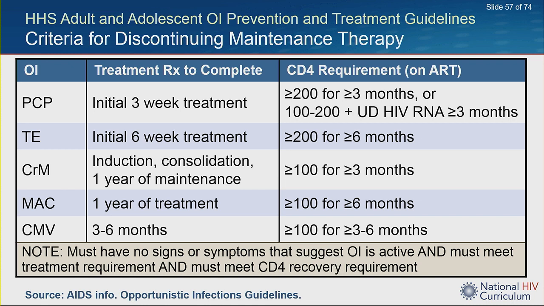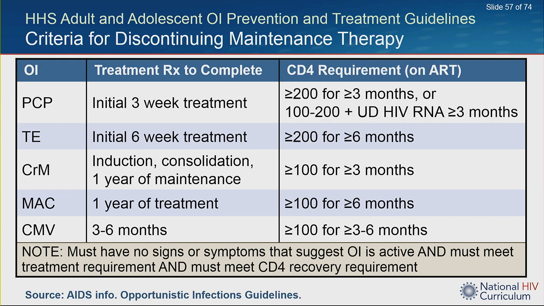What about CRM, cryptococcal meningitis? This one's more complicated. With cryptococcal meningitis, you've got to do induction therapy, which is usually AMFO plus 5FC. Then you've got to have consolidation, which is a higher dose fluconazole, typically for about 8 weeks. And then you have maintenance therapy, which is lower dose fluconazole. So notice for this, you've got to complete all of those. With cryptococcal meningitis, these are not patients we want coming back. You don't follow them for a couple months and stop fluconazole. These are patients you want at least a year on maintenance therapy. So that's a real difference than approaching the pneumocystis prophylaxis. Very important not to overlap and lump these all together.